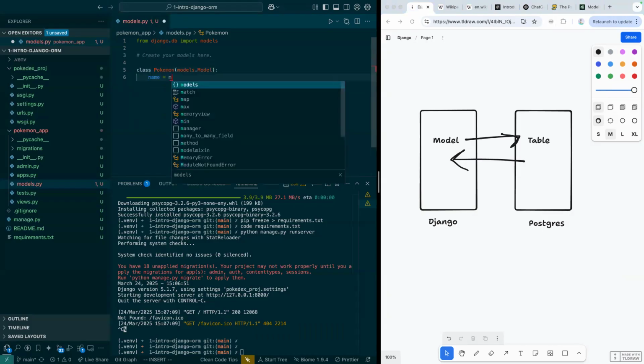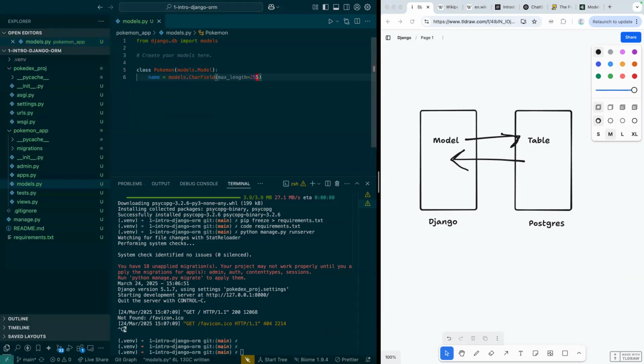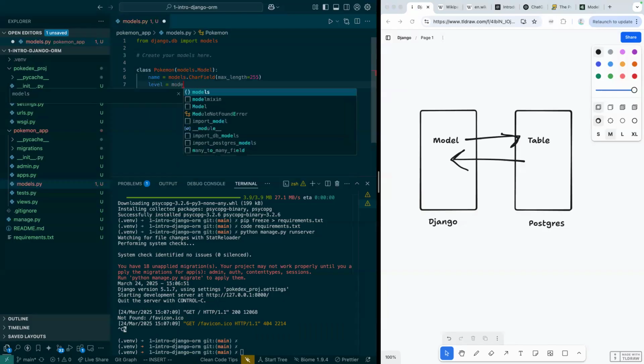So our Pokemon needs a name. And just like we can with the varchar field, we're going to give it a max length. And our Pokemon needs a level, like how strong is the Pokemon? Level 1, level 2, and so on.